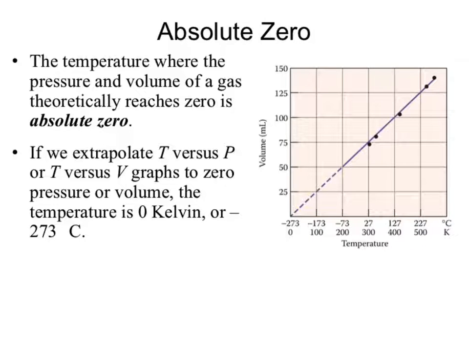Absolute zero, just kind of an interesting observation, which really comes out of our ideal gas law. If we look at a plot of volume and temperature, if I drop the temperature all the way down to 0, so PV equals nRT. What happens if my temperature becomes 0?